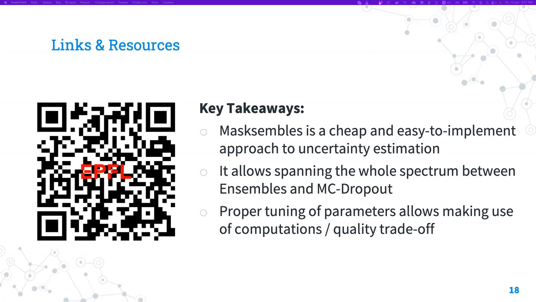I'm not sure if I got the first part, could you repeat it? I was just curious whether you thought about this, because you basically pre-compute the masks, so you fix your ones and zeros. And then you say, okay, since they have a limited overlap, they are somewhat in between Monte Carlo Dropout and ensembles, which makes perfect sense. But did you also think about not fixing the mask, but saying they come from some distribution, some random vector, and then for each of my different masks, I have a different multivariate Bernoulli distribution from which I sample the masks?